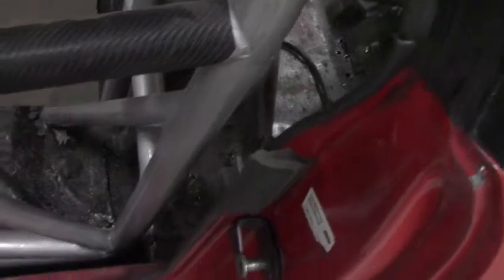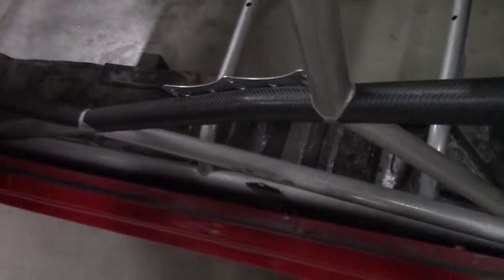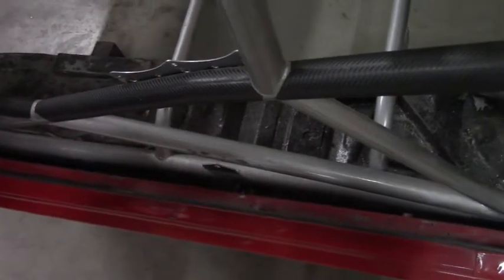That'll offer a level of support up high, followed by doing the same thing back in here. And then once we get the four out, we'll make some lower supports for the rocker bars. By doing that, we'll be able to make sure that the cage itself won't sag any. Right now it's tied into the strut towers in the rear, but we don't want to put all that weight on there.